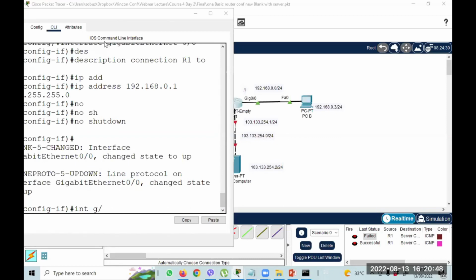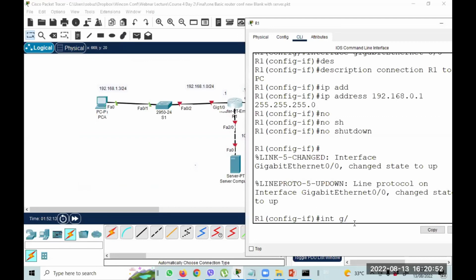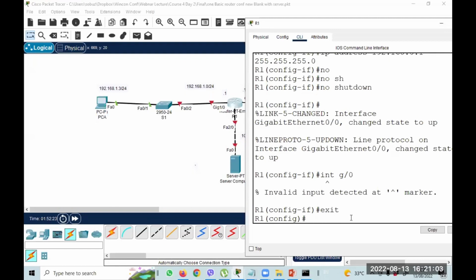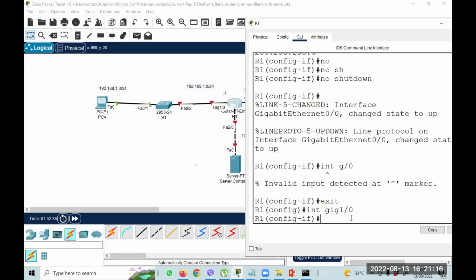Every time you need to check the interface. So it is gigabit 1/0.